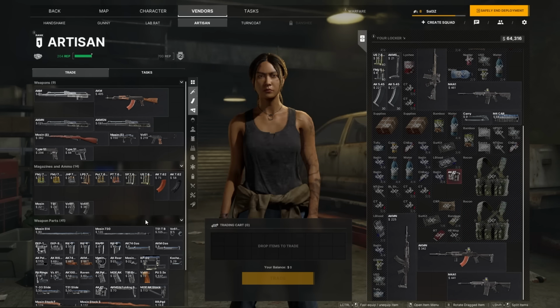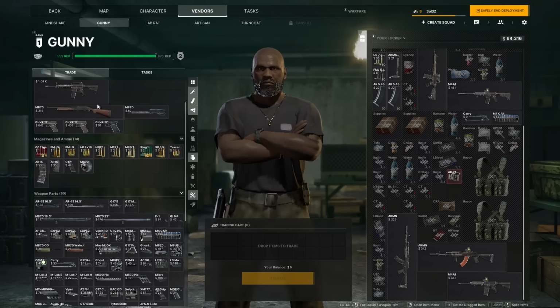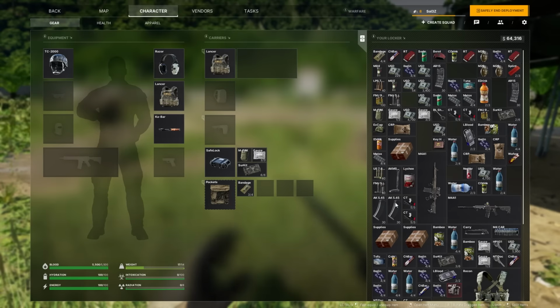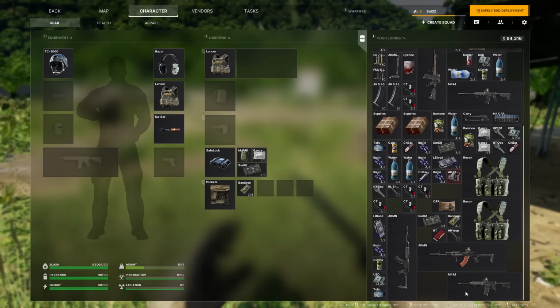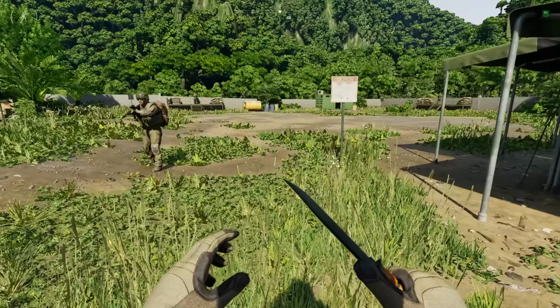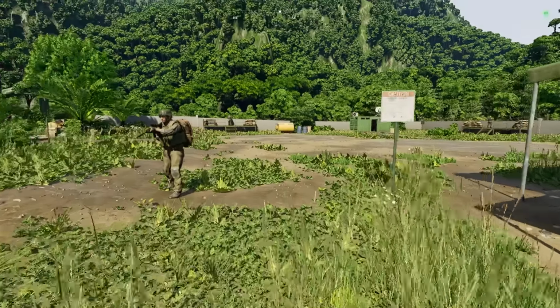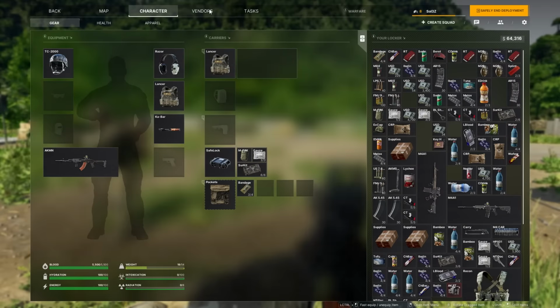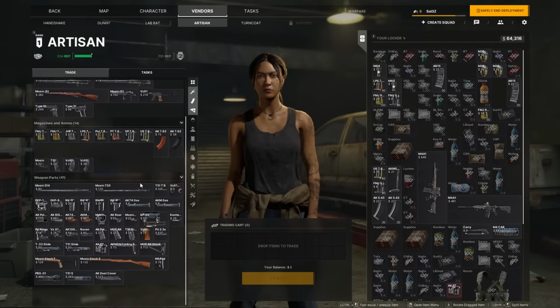I'm going to yoink the scope from this AK that I have already built, but you can use any scope. Again, you can just buy a scope from Gunny right here. It doesn't really matter that much which one, it's personal preference anyways. So now we have an AKMN. I can show you as well how it looks now. That's how the weapon looks.